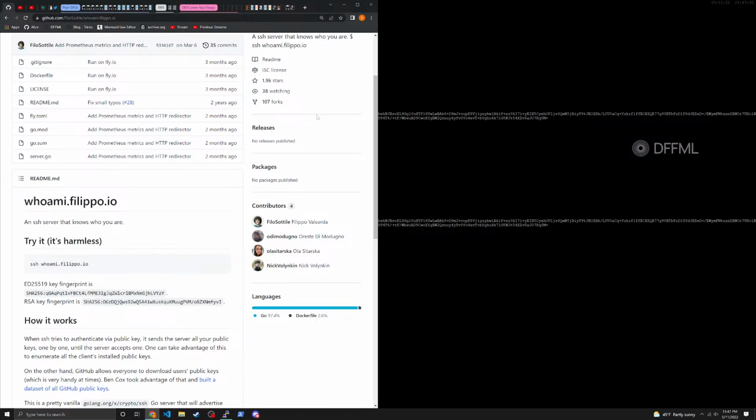So if you host an SSH server with the key pair, how do you do this?